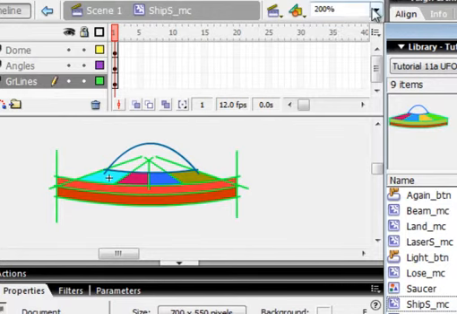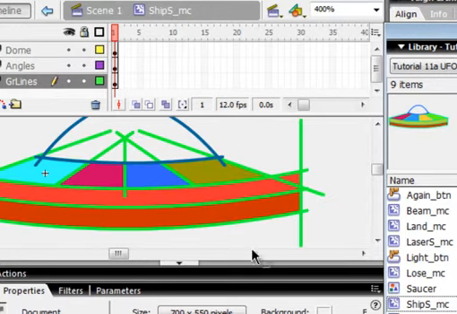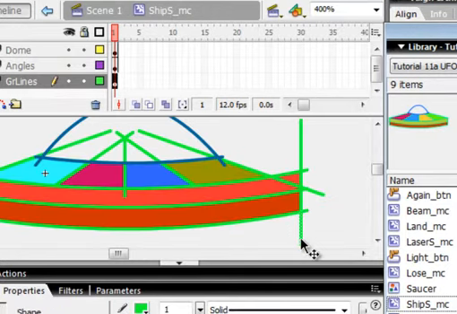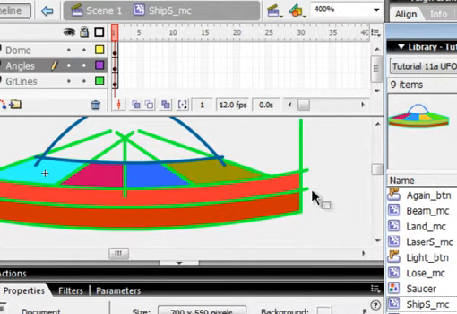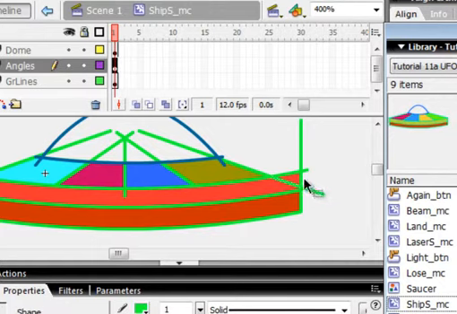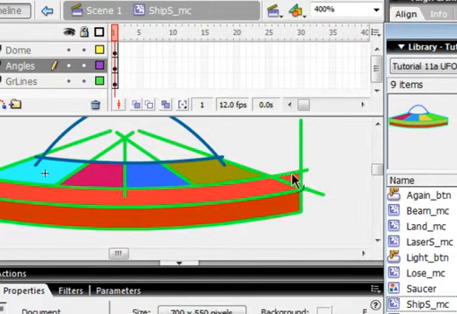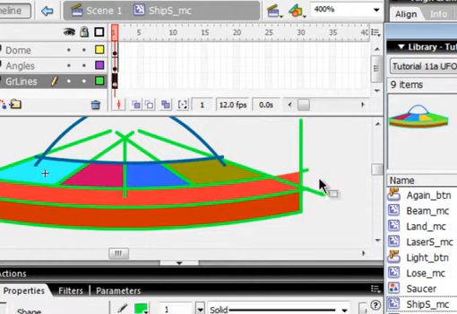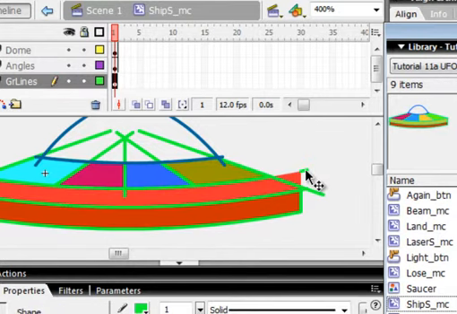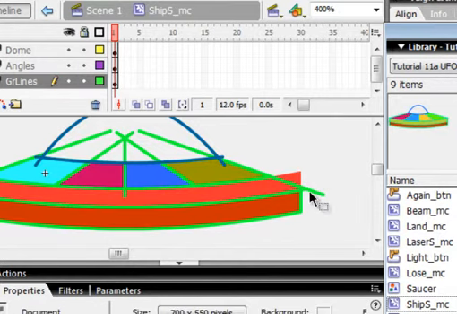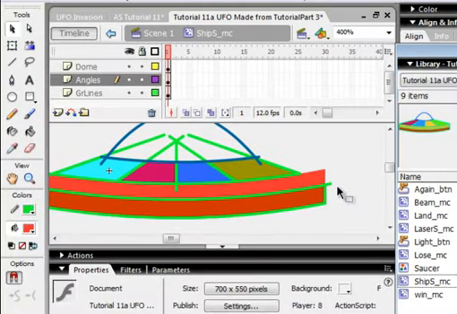So, click on that, delete it. Click on that, delete it. Click on that, delete it. Oh, undo that. Because we got to keep this here. Click on that, delete it. Click on that, delete it. Click on that, delete it. That, delete it. That one, delete it. No, can't do that. Undo that.